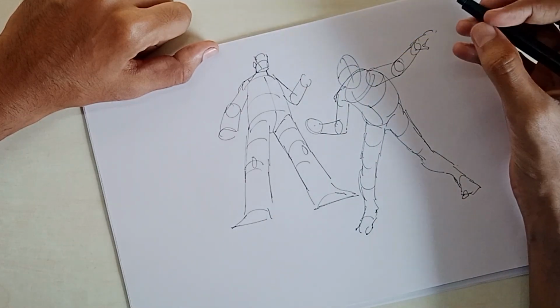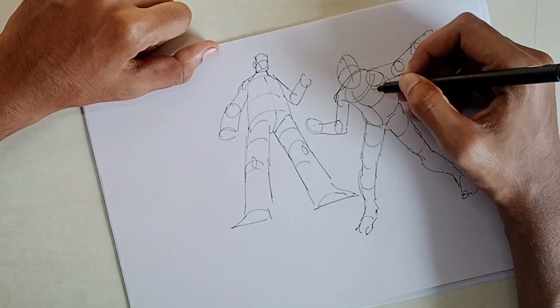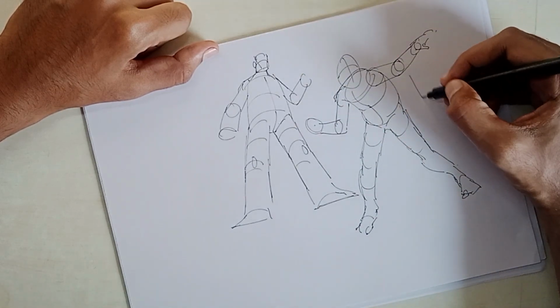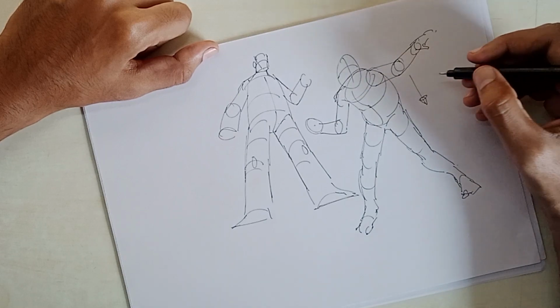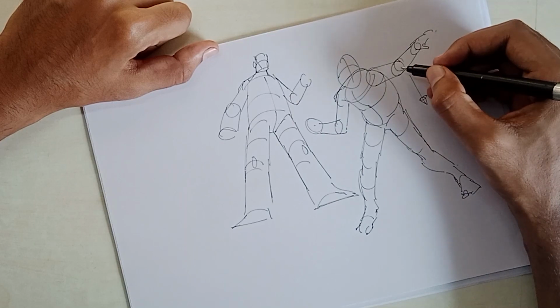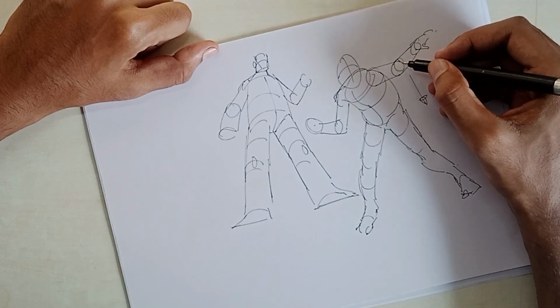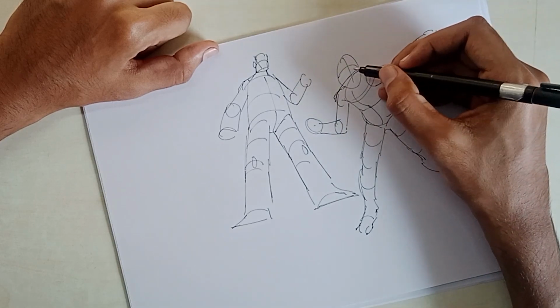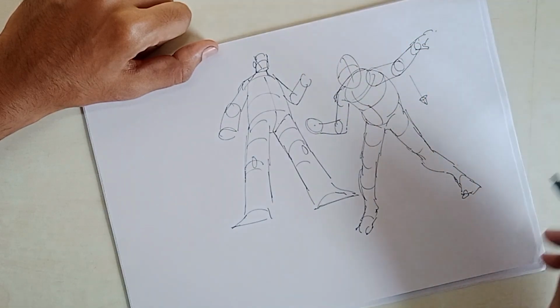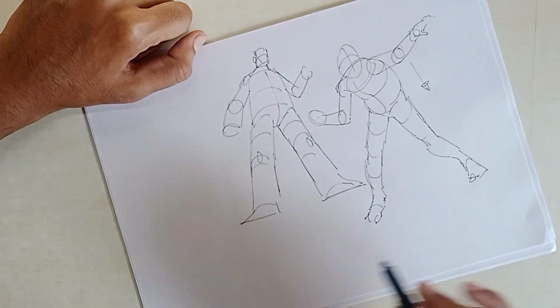So see, the perspective of the head is totally different than the body. The body's going down. We are looking down towards the torso as well as the feet. But the hands are coming in front and the head is looking upward. So the perspective of different things is different.